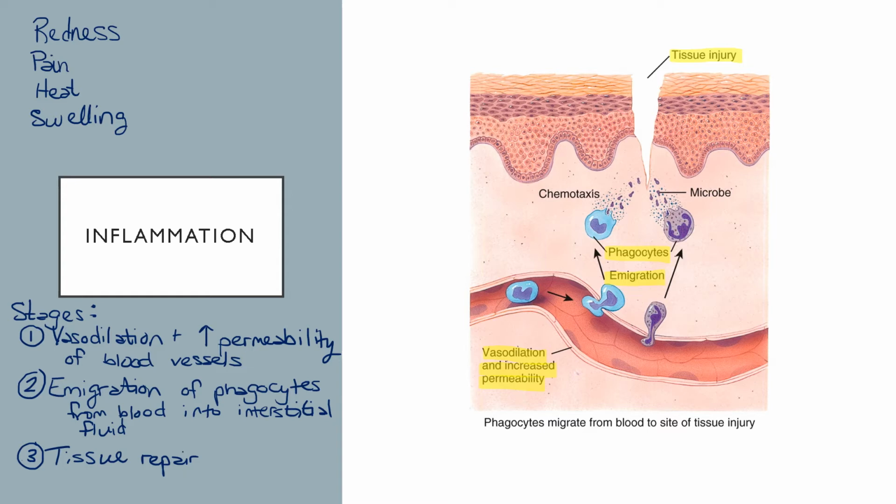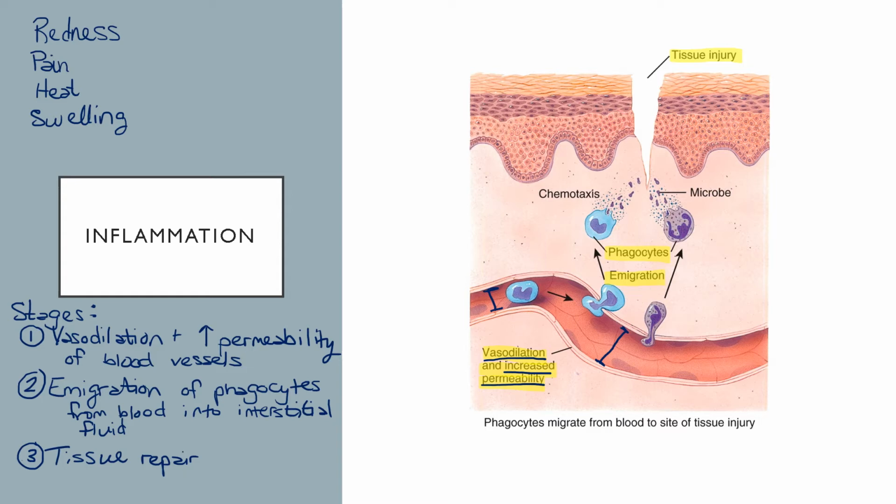So just a little bit of discussion about these stages. Two immediate changes occur in blood vessels in a region of tissue injury. These are going to be vasodilation and increased permeability. Vasodilation means that there's an increase in diameter of the arterioles. So here you can kind of see the diameter this big, but here near the tissue injury we have a diameter maybe about that big. So much larger diameter of those arterioles near the injury.